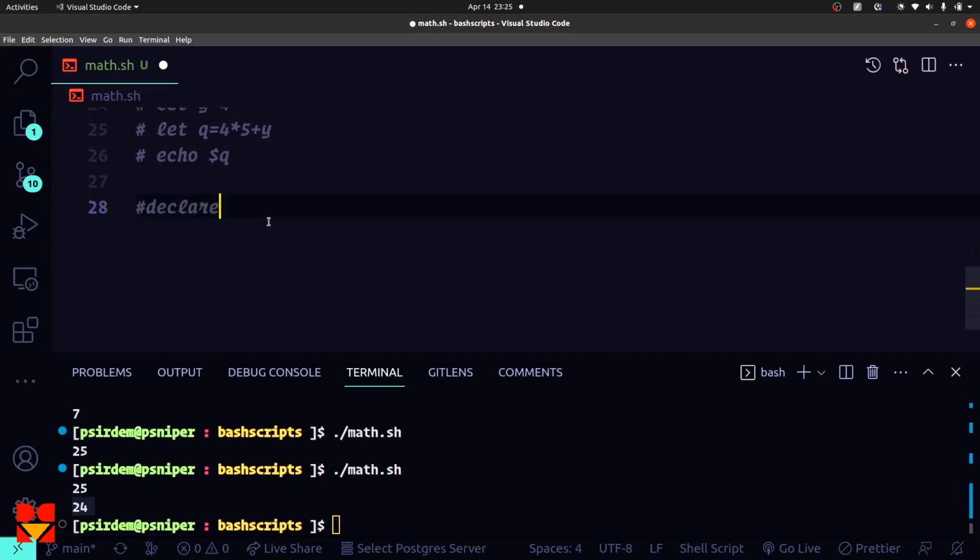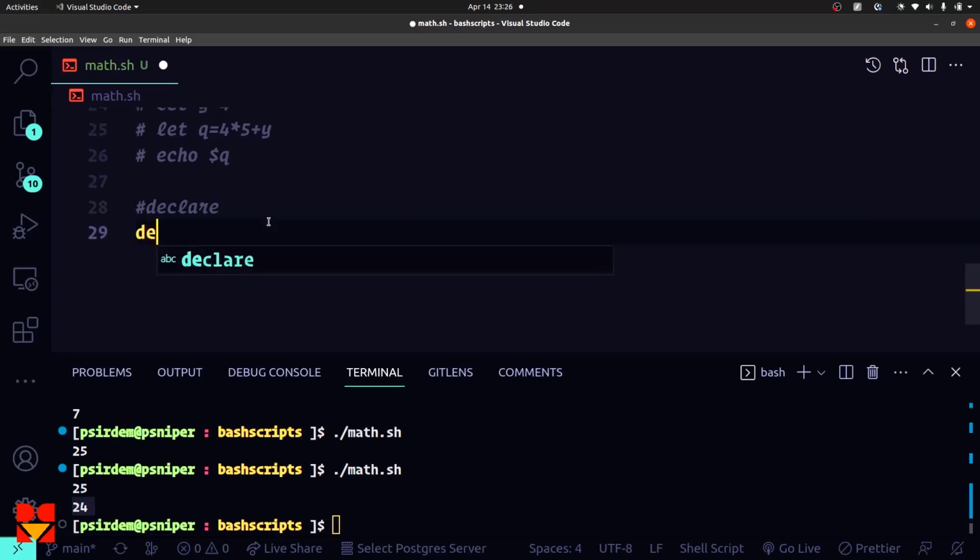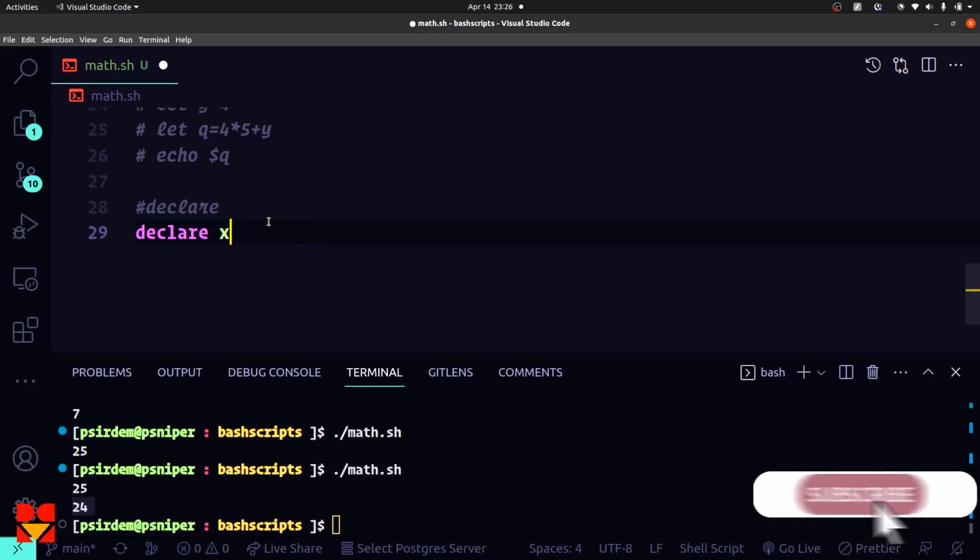The declare command is also similar to let. You can just say declare, then x to be equal to 3, y to be equal to 4, and then, okay, let's do something fun.